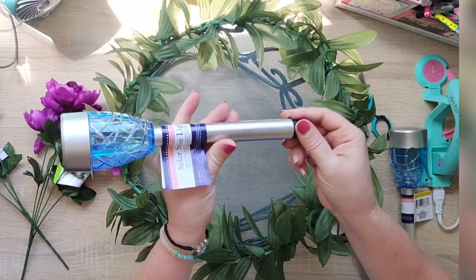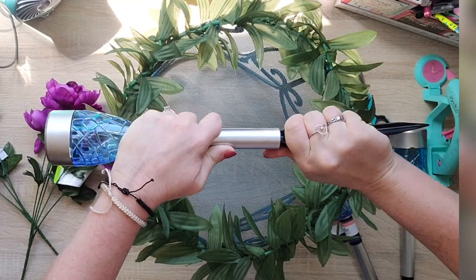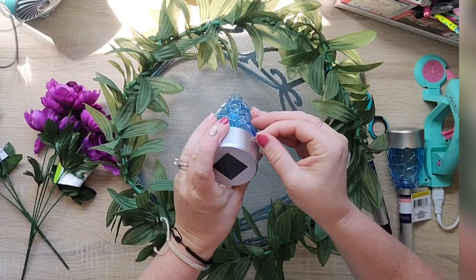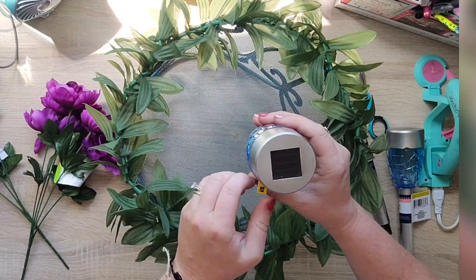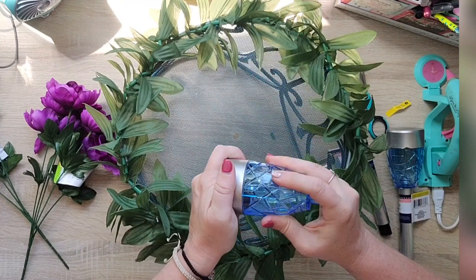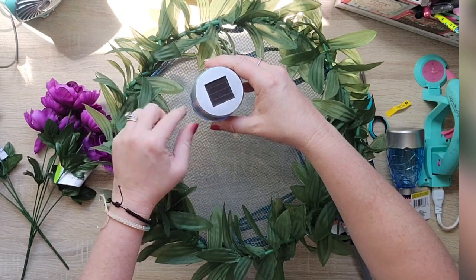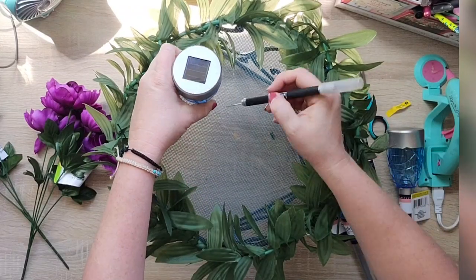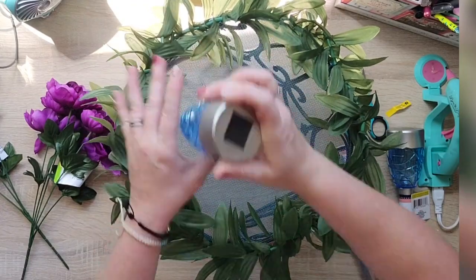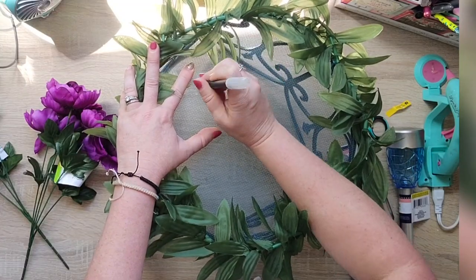Here's a little tip for Dollar Tree solar lights: pop the bottom out, turn it around, and that gives you a stake to put in the ground — I didn't know that at first. You can also unscrew it. Make sure the activation tabs are in any lights you buy before purchasing, and pull the tab to activate the light. To make the hole, I start by making an X and continue making it bigger, then just poke the light down.